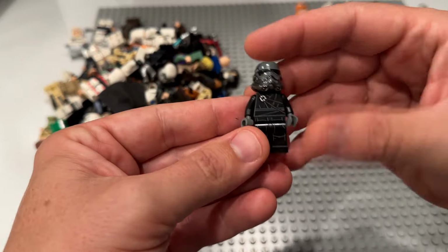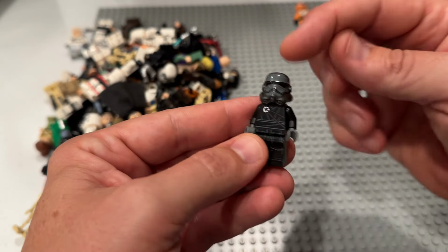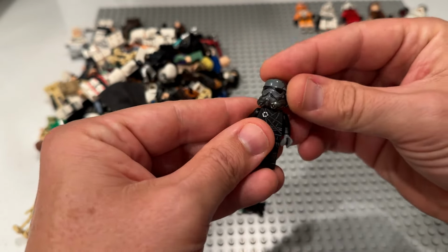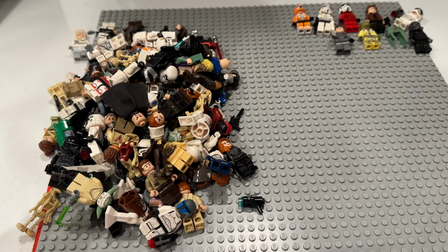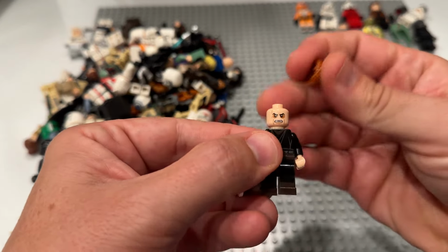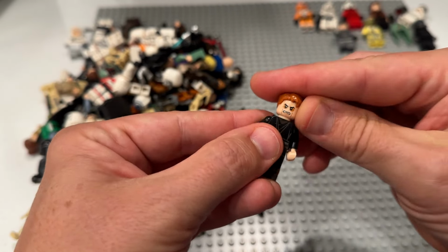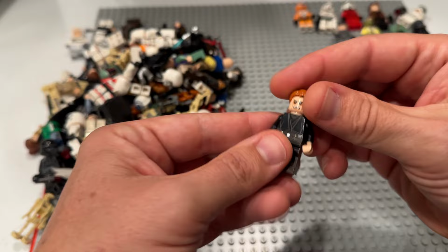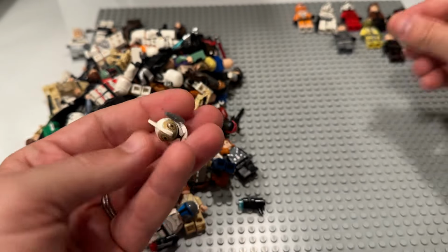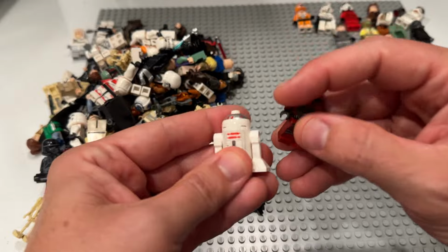Let's see, that's not Star Wars. Oh, that's Star Wars. That's, I think, a TMNT foot soldier, and there's a Shadow Stormtrooper, I think, right? All right, let's see what else we've got here. Whoa, there is a very angry Anakin head right there. That's the Sith Anakin head. That might be a good one. I can't remember. Those parts actually probably go together. It's just the hair that's wrong, I think. There's a Clone Gunner helmet. Clone helmets, always good stuff.